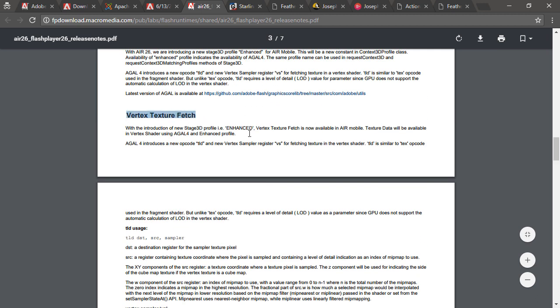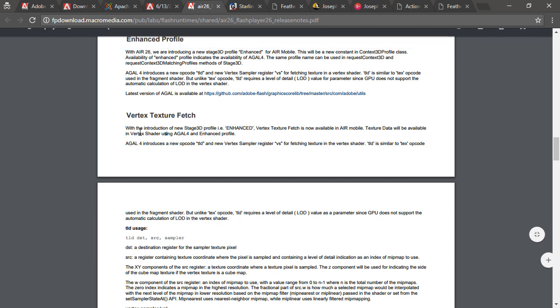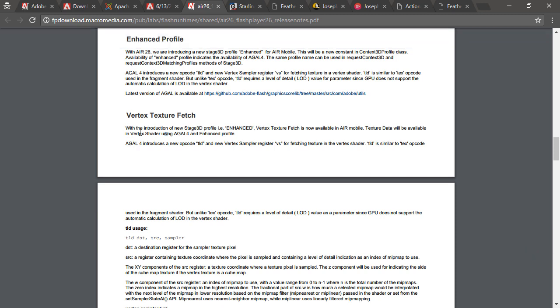such as this vertex texture fetch, and this has to do with Stage 3D. So people using Stage 3D, if you ever see anything in terms of AGAL, I believe it stands for Adobe Graphics something library. I can't even quite remember. But AGAL is a very, very low-level programming language that you can use, and it uses Stage 3D.